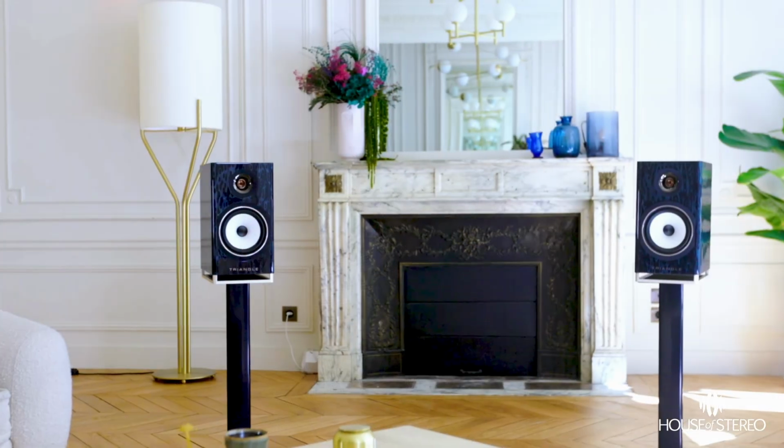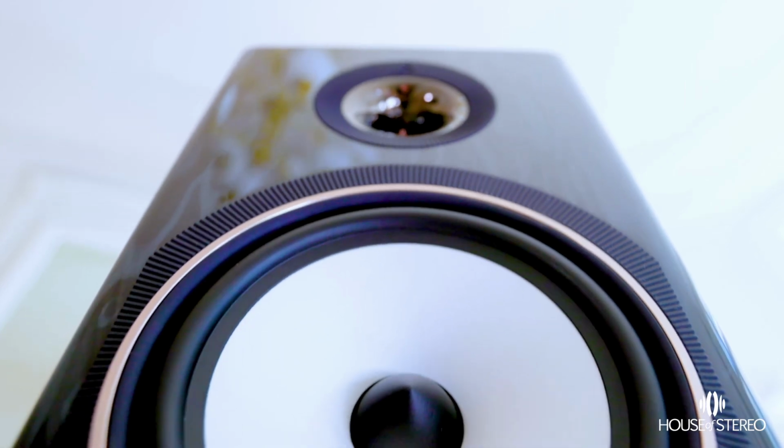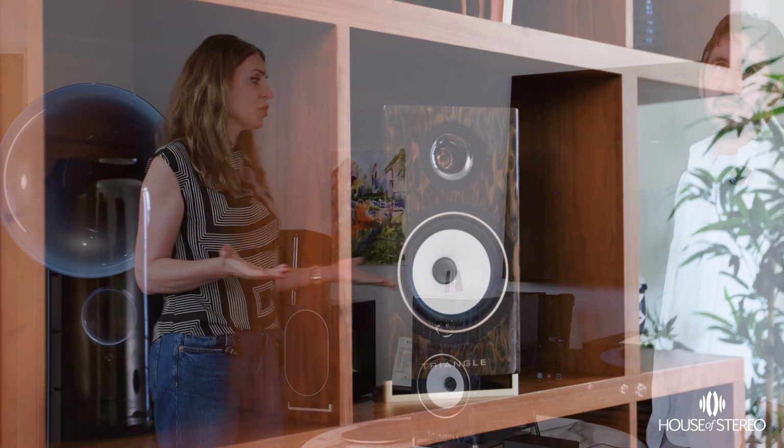Yep. Nice. Let's talk about the sound, because honestly, the sound is fantastic. Yeah, it is. Fantastic. The soundstage was amazing. And again, the street is right there. Not our best treated room. There's actually no treatment in here at all. And they sound amazing. They really did.